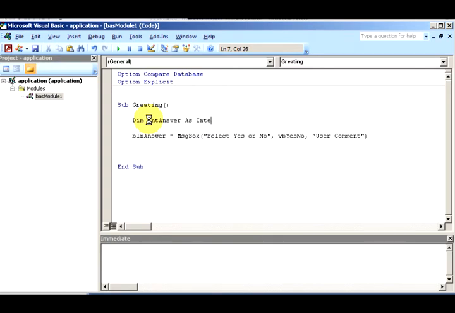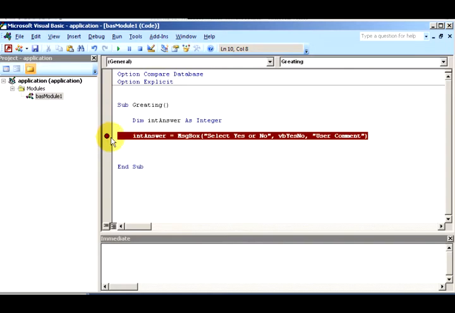Wrong. Integer. And then I'm going to say int answer equals something. Now I want to know what the user is getting. So I'm going to use a little thing called a breakpoint to find out what the user is giving me to be able to give an accurate answer to whatever they got.